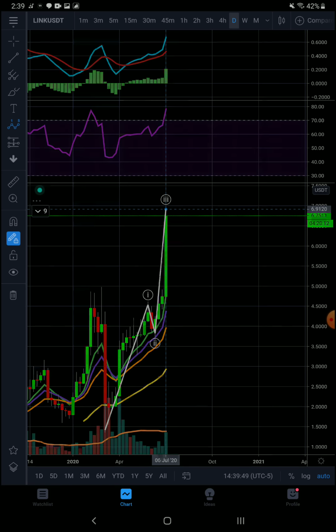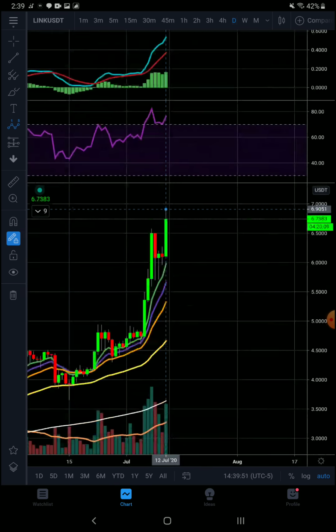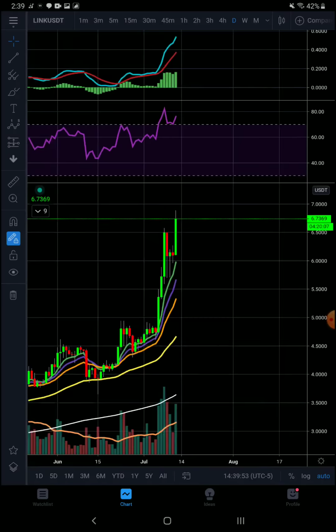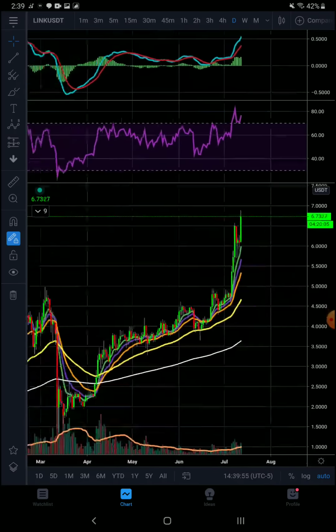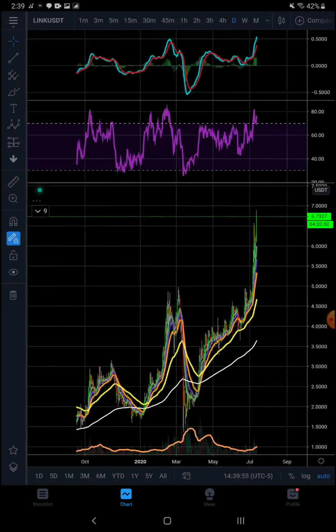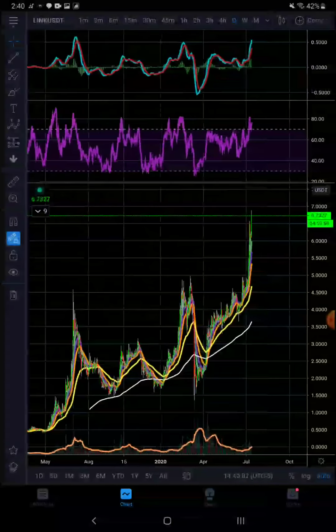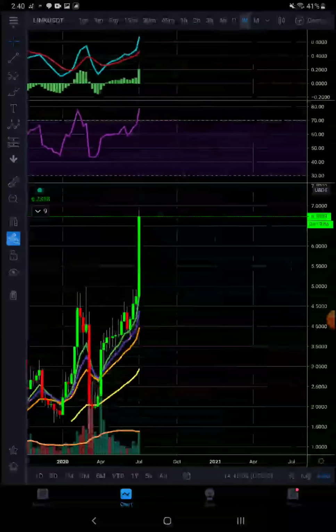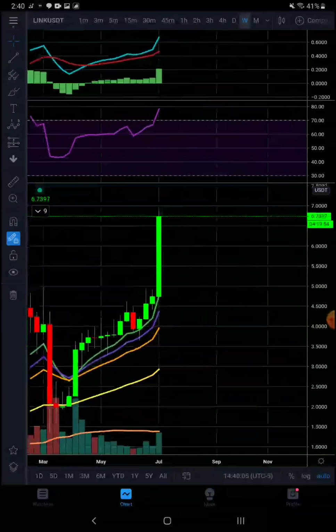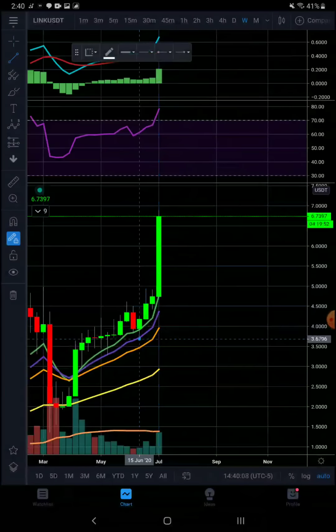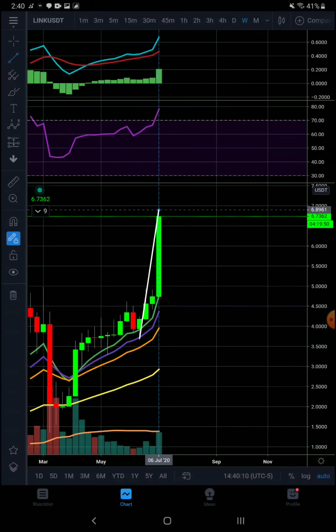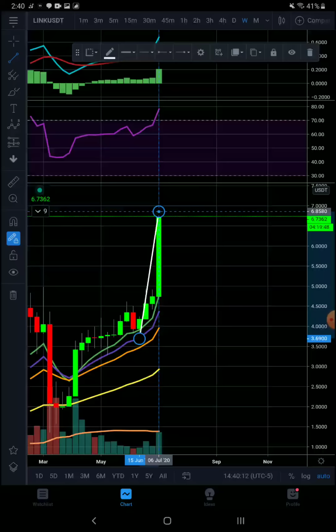So, now that we've demarcated that area, so when I say demarcate, I'm referring to basically just sectioning off the area that I'm going to be counting in. Okay? That makes sense so far? So, for example, on the weekly, right, I'm just going to draw it in here so you guys can be on the same page. This is basically where I'm counting my third wave to the upside.